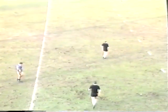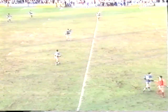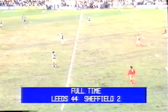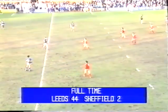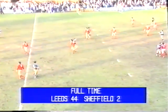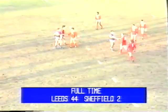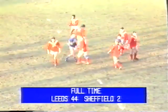And that's going to be the last scoring action of the match, as Leeds go to a 44 points to 2 victory, and they really have held all the aces this afternoon, Stuart. They have. The Sheffield Eagles never really been in the game. They've had to do a lot of tackling, they've made a lot of errors with the ball, and Leeds played the kind of football that the crowd have enjoyed here, and the Leeds players just waving to the crowd, and that's a nice gesture at the end of a very good game.